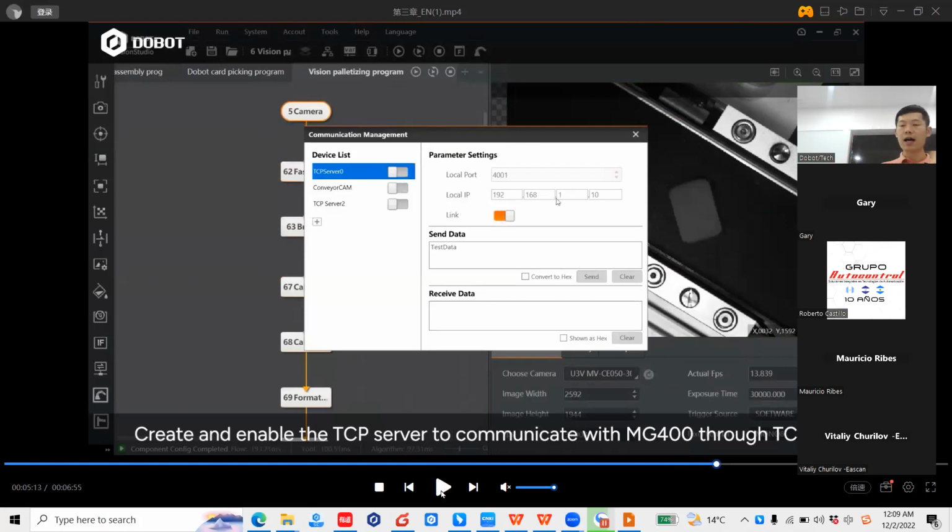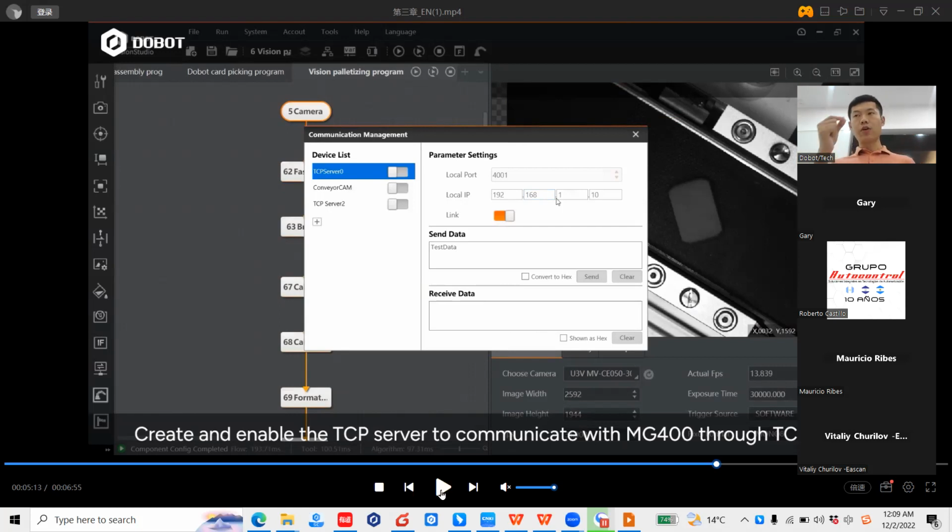A lot of people ask us what kind of camera is suitable for our robot. The answer is whatever camera that supports TCP communication can work with our robot. Actually, our robot does not even know if this is a camera or a computer or what. The robot only reads data from TCP.